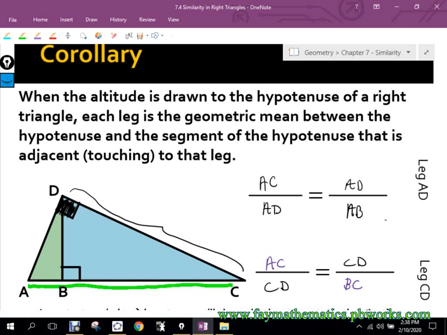You should see it when you work with your extremes, the way we name them. AC and AB here, they share point A. That's where they touch, at point A. Here, these share point C. That's where they touch, point C. If I didn't write it that way, when we put it in a picture, we don't see that visual of where they're touching, where they're adjacent, where the leg is touching that part of the hypotenuse.